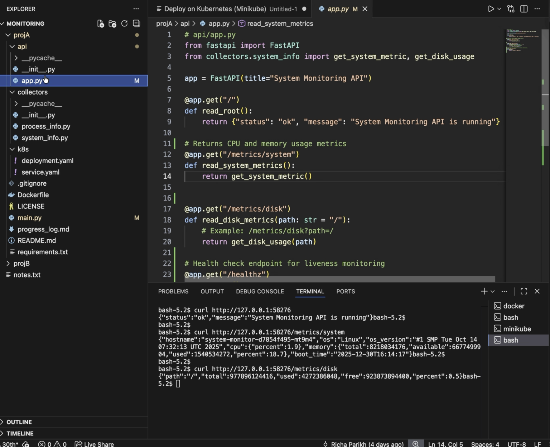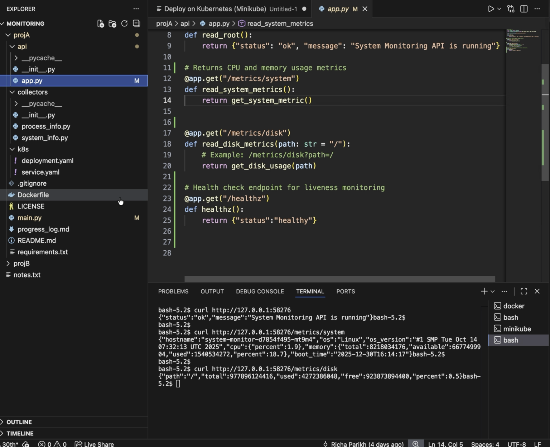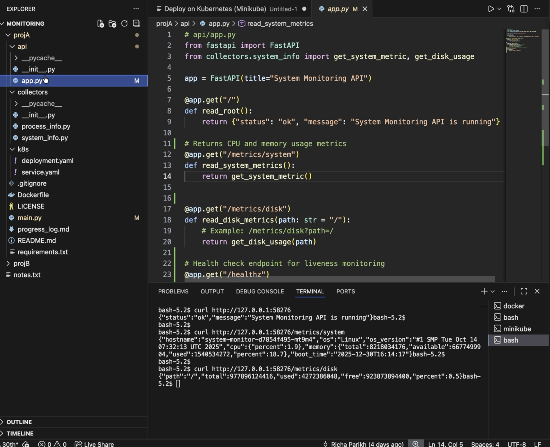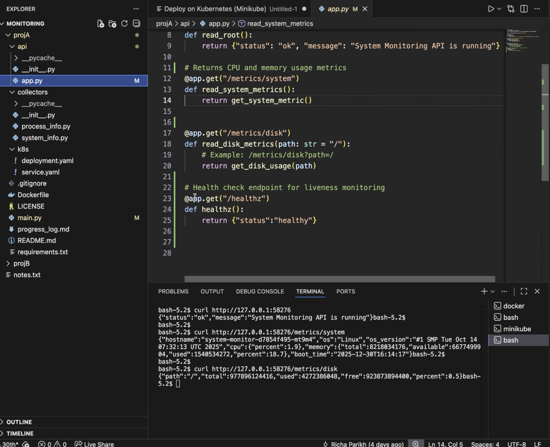The traffic flow is from client to NodePort to service to pod and to the FastAPI application. So the deployment manages the application lifecycle, the service provides stable networking, and this separation is why Kubernetes scales well in production.